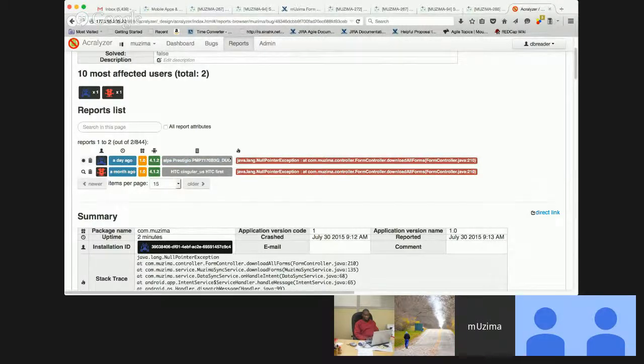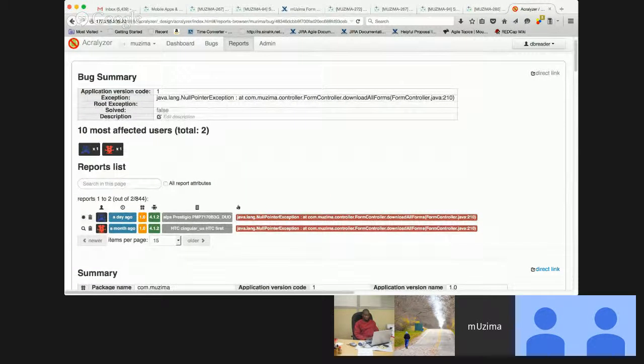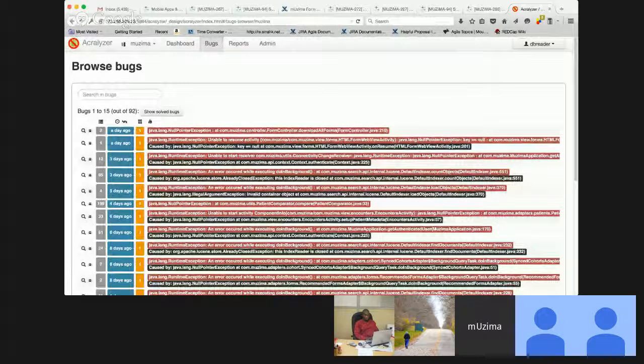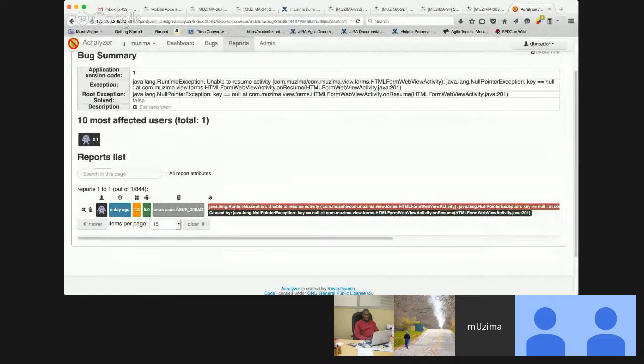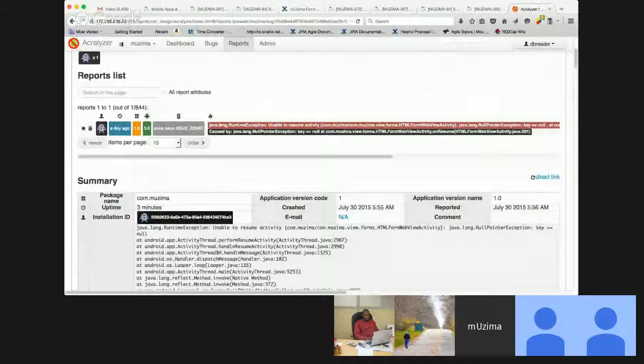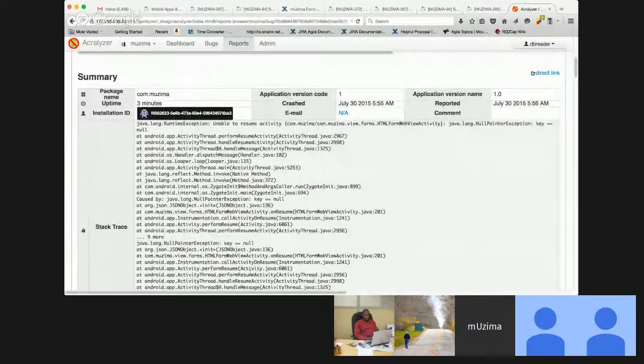I'm not familiar with this device. Maybe you guys do. I don't think this is the one that you have. So there's another one, let's look at the other one. I don't see the crash report that's submitted from the Huawei device. I think that's the problem, that we don't capture the stack trace issue.